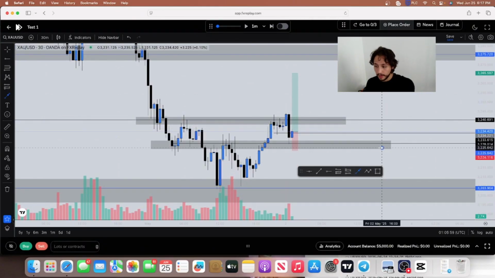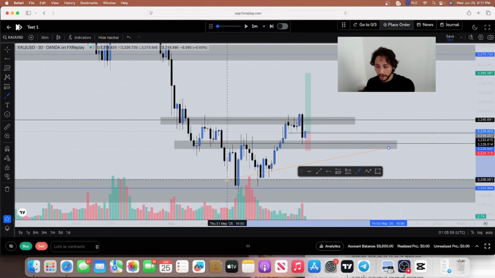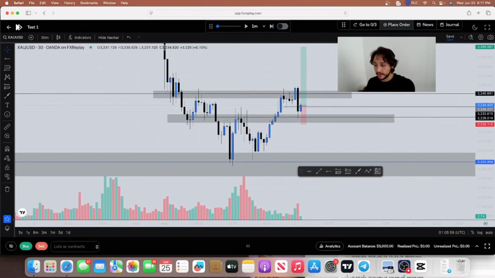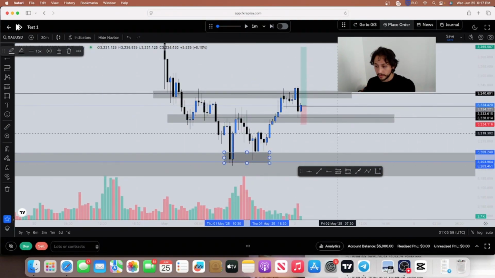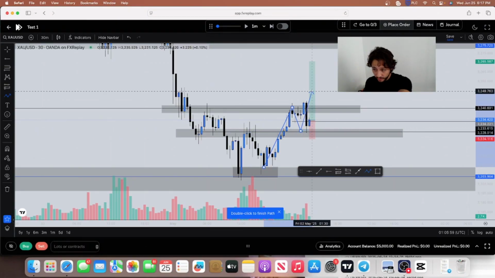So breaking above these entire structures over here, we have previous areas of support. Broke underneath, we tap into a major support level. Price action perfectly had a bounce play towards the upside. We disrespected these entire zones, which price action used as an area of resistance. We did see a sell-off, but we did see that price action managed to maintain itself above these areas, right? So that's something to keep in mind. We broke above these levels over here. All we waited for is that retest around these exact zones. And now we're just waiting for price action to reject it, which it exactly did. Look at this perfect 30-minute candle, which grabbed liquidity towards these exact zones. Now we're just letting the market do its thing, right?